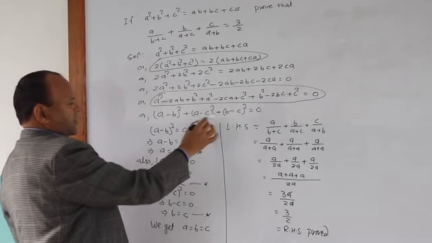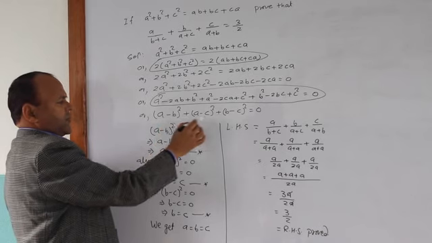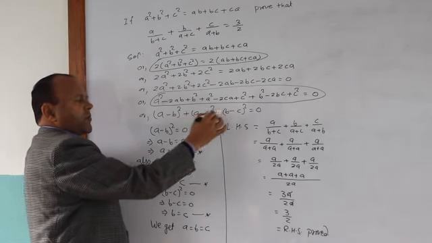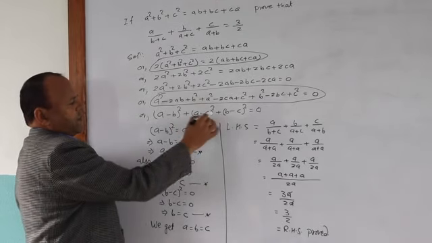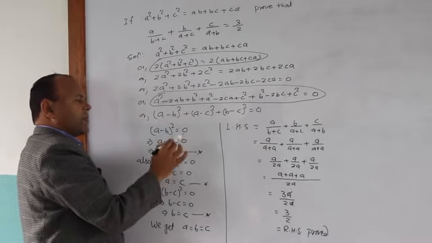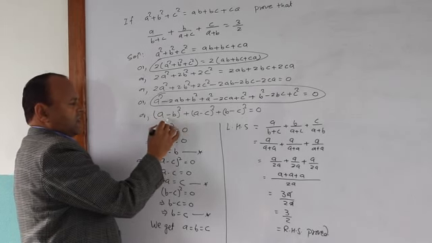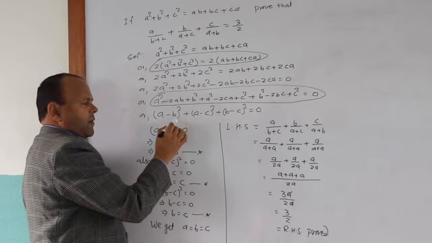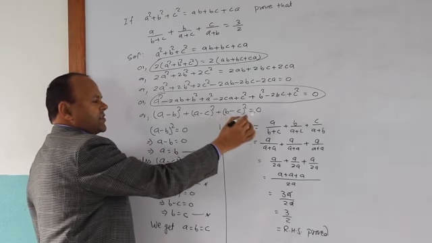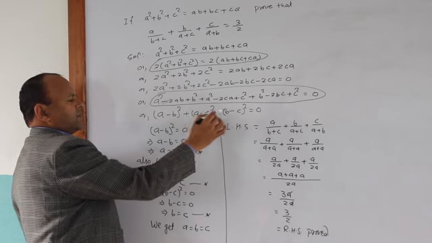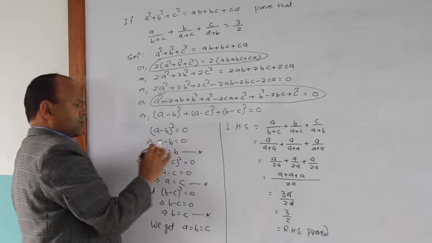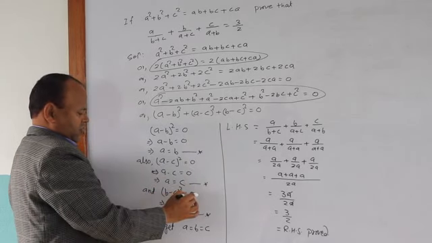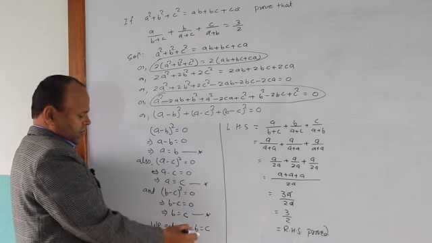And one important concept you have to use here, it is confusing sometimes. If they are in the form of a product, we can use the zero product property, but here it is a plus sign, so how can it be zero? For this you have to understand this. These are positive numbers since here it is square. The sum of positive numbers cannot be zero. So all these terms should simultaneously be 0. So a minus b whole square is 0, a minus c whole square is 0, and b minus c whole square is also 0, which implies a is equal to b is equal to c.